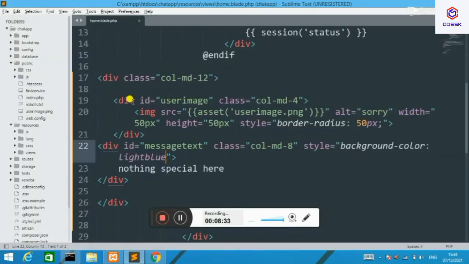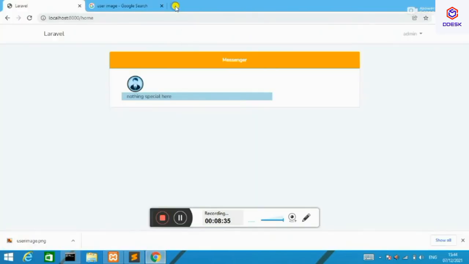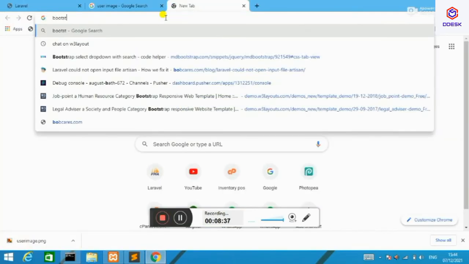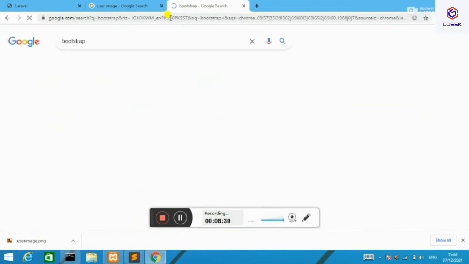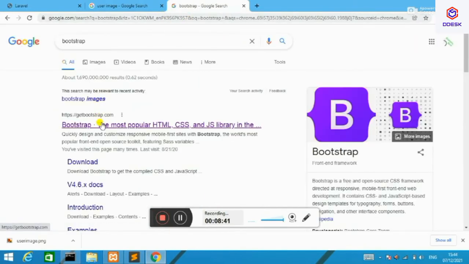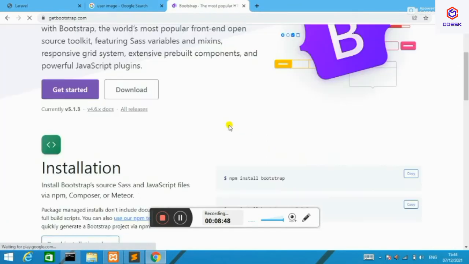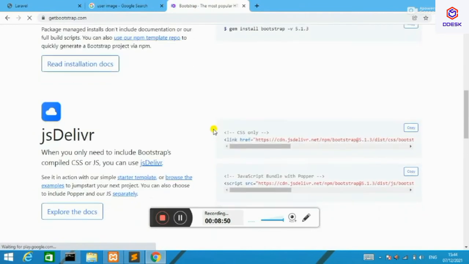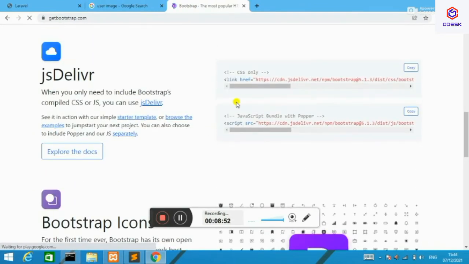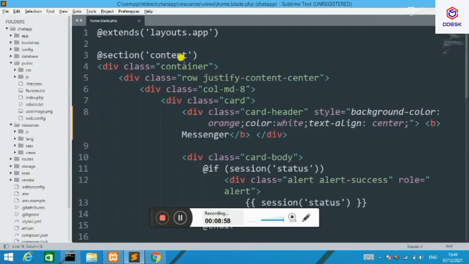But now I want these two divs in parallel. For this I need to integrate the Bootstrap link. Open your Bootstrap website and copy these CSS and jQuery JavaScript links.